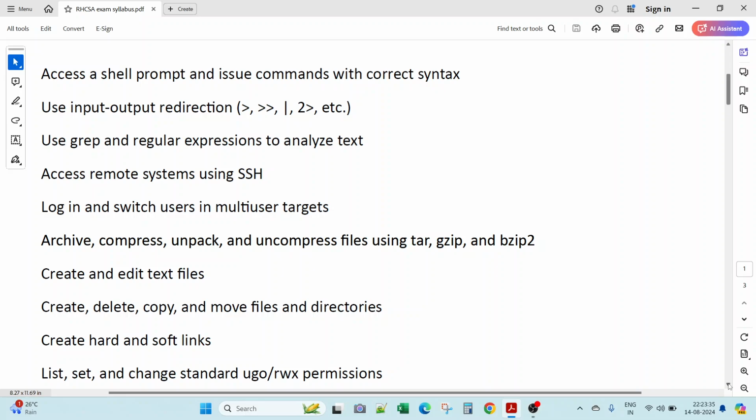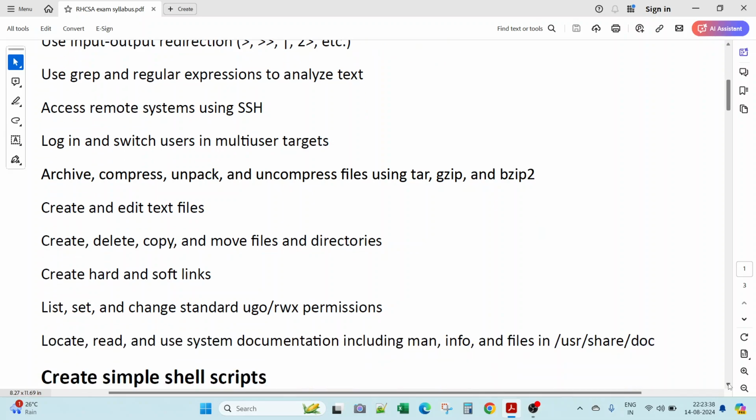Our next point is locate, read, and use system documentation, including man, info, and files in /usr/share/doc. This is also very important if you want to learn some extra information for a particular command or particular files.